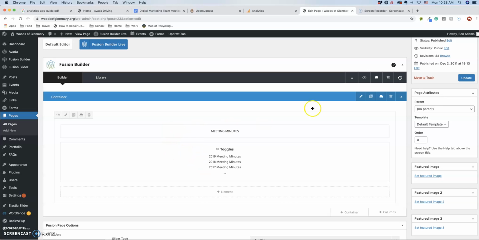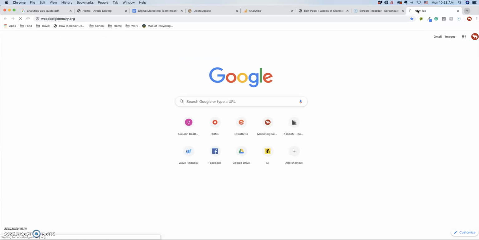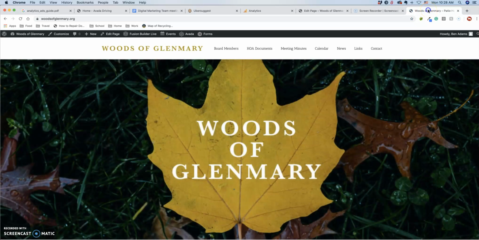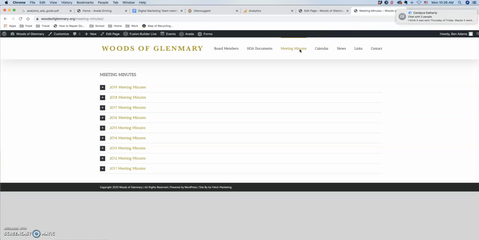meeting minutes toggle. Let me open up a second tab so you can see the website. So here's the website, and if you go to meeting minutes, you'll see meeting minutes 2019, 18, 17, all the way down.